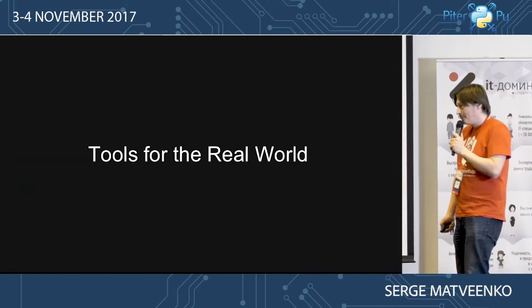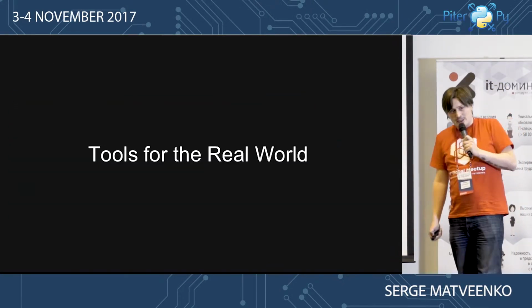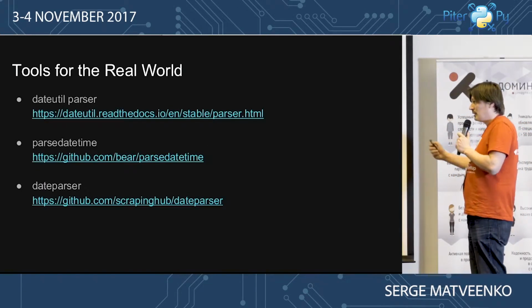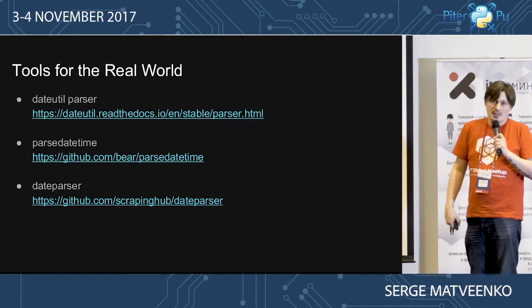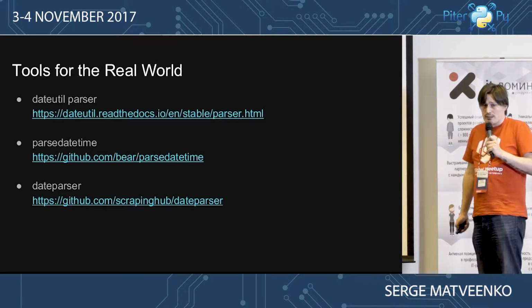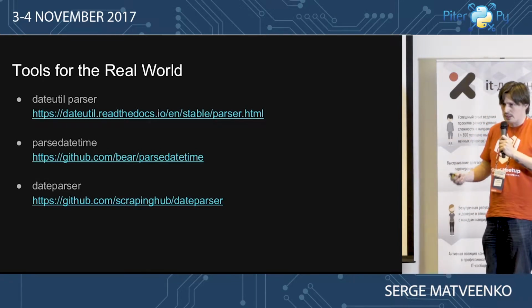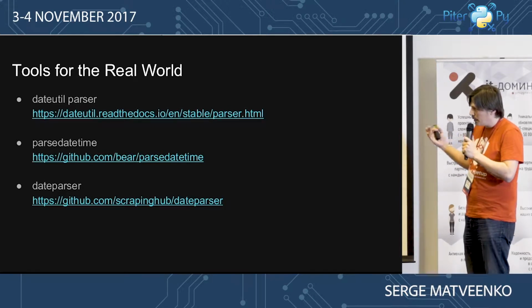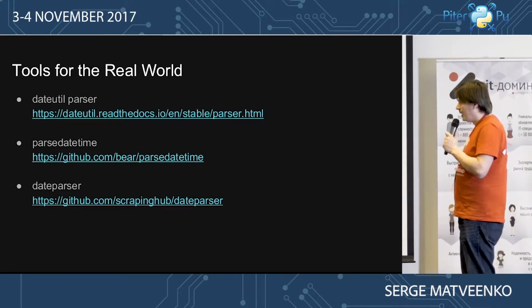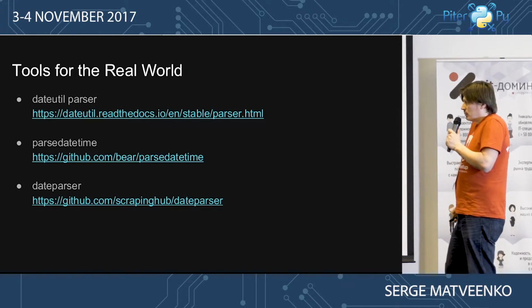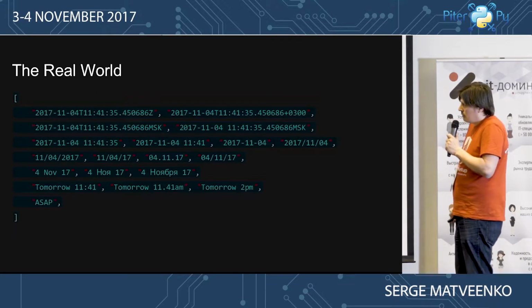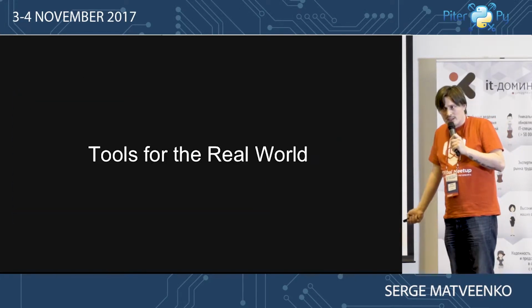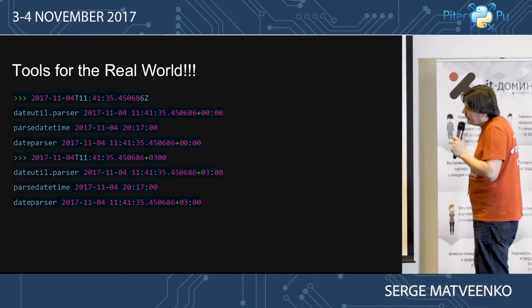So what shall we do? They say there are special tools. Everything has been written before us. And indeed, there are 3 different things that have been written, and none of them work. And they claim that they can parse human-readable data. And what shall we do? I decided to take this list and pass it through those things. Let's see what has happened.